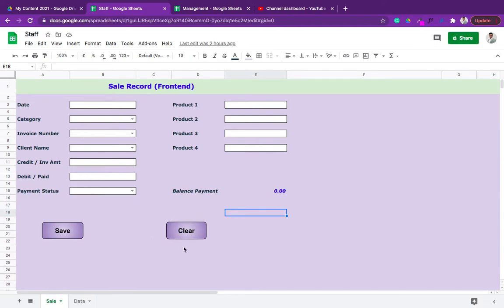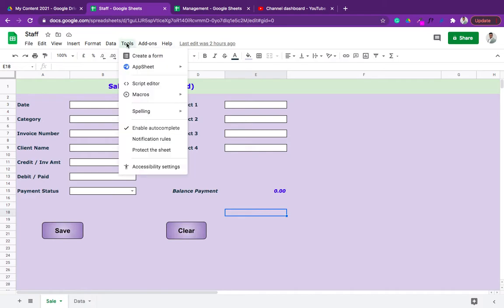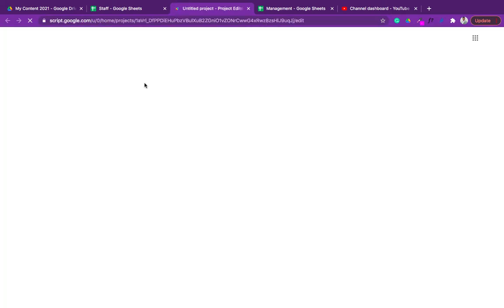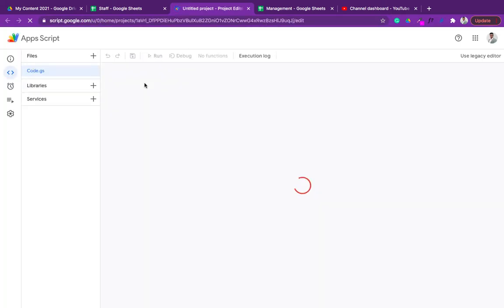Now let's start with our main area, the script editor, how to do the things behind the screen in the code. This is the Apps Script which always works for Google Sheets. Here we are going to define our function, and on the button we are going to call these named functions.